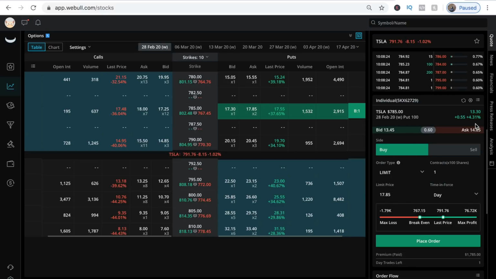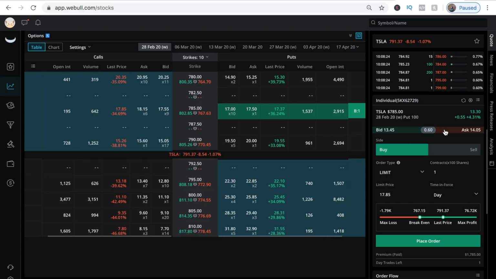So bid and ask, pretty much simple. When you go back to trading stocks in general, one of the first things you learn is the bid and ask. Ask is where sellers are at, bids is where buyers are at, and in between is kind of where you're going to get filled. Sometimes you can get filled at the bid. If you want to get filled right away, put a limit price at the ask, or just do a market order, and that'll fill you right away. There's just no guarantee you're going to get the best price possible.